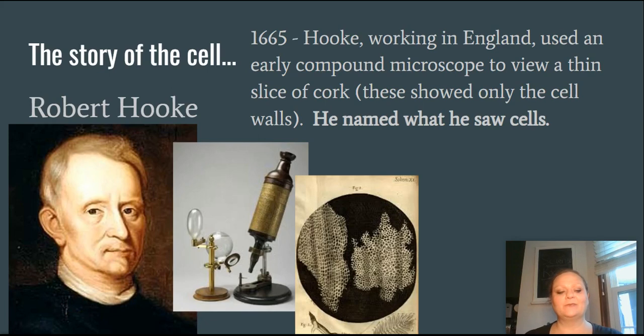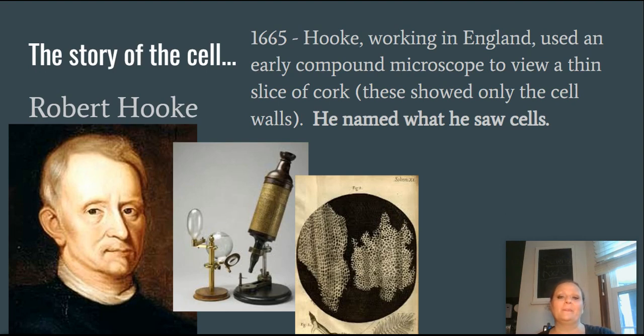Okay. So to start, we're going to start talking about this guy, Robert Hooke, who sounds like he should be a pirate, but he's not. Robert Hooke starts out in 1665 and he is working in England. The picture there that you see is what we think he looked like. His only portrait was lost, which I'll explain in just a minute.